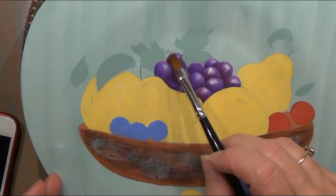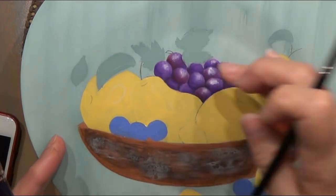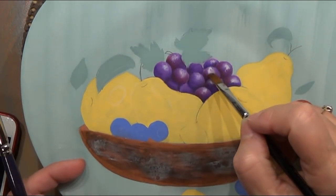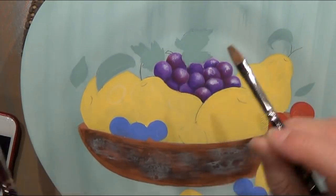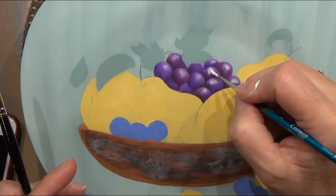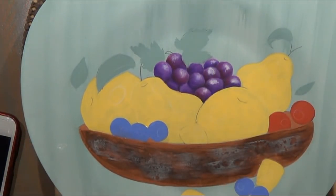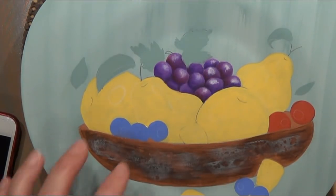See how these are already kind of going back down in there. This one not so much because it had a lot of paint on it. And I just removed it with my finger. So let me try that again. Made a little hole in that one. Alright, so that happens. Let me show you what to do.